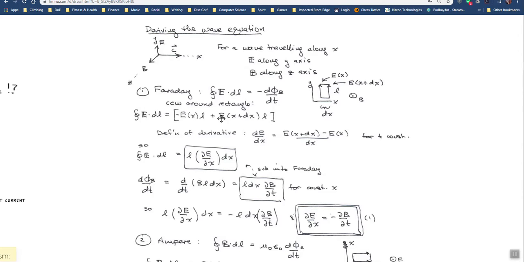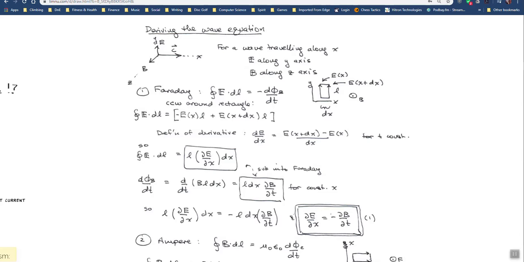So when I add that all up, I just get this, which you'll notice is very similar to the definition of a derivative. We're just missing this dx term. So if I multiply this by dx, I have the definition of a derivative. And one of the things that I think makes this derivation confusing is that for this Faraday's law equation, we're looking at how the electric field is varying with position at one instant in time.